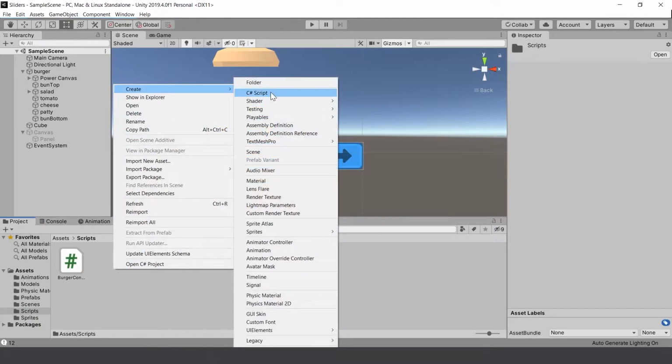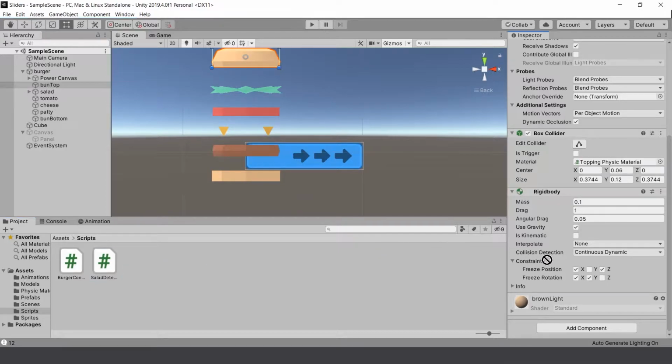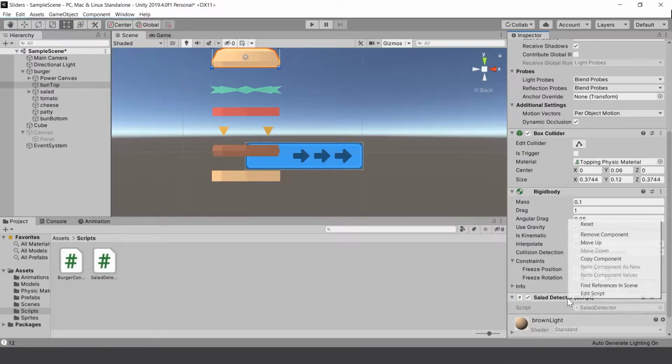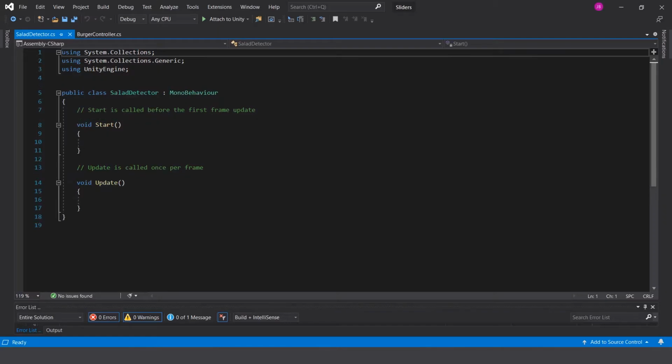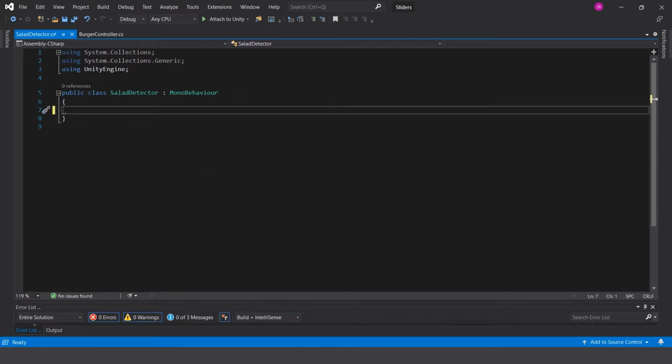So we're going to create a new script, and we're going to call this salad detector. We'll just go ahead and attach our script to our bun top, and then we can just get rid of all of this. And we'll need a reference to the burger controller.